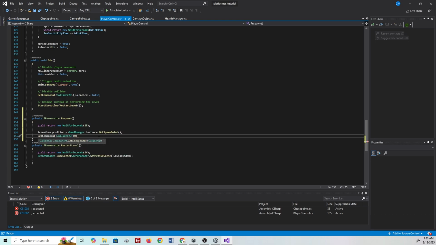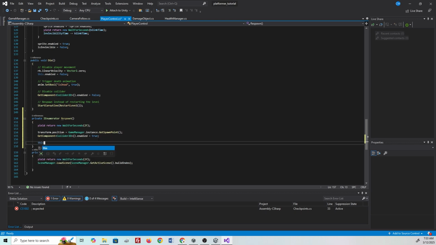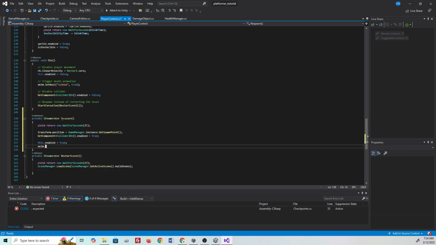We need to, whoops, .enabled is equal to true. This.enabled is equal to true. Or anim.SetBool. We're gonna reset the death boolean here. isDead is now gonna be false.